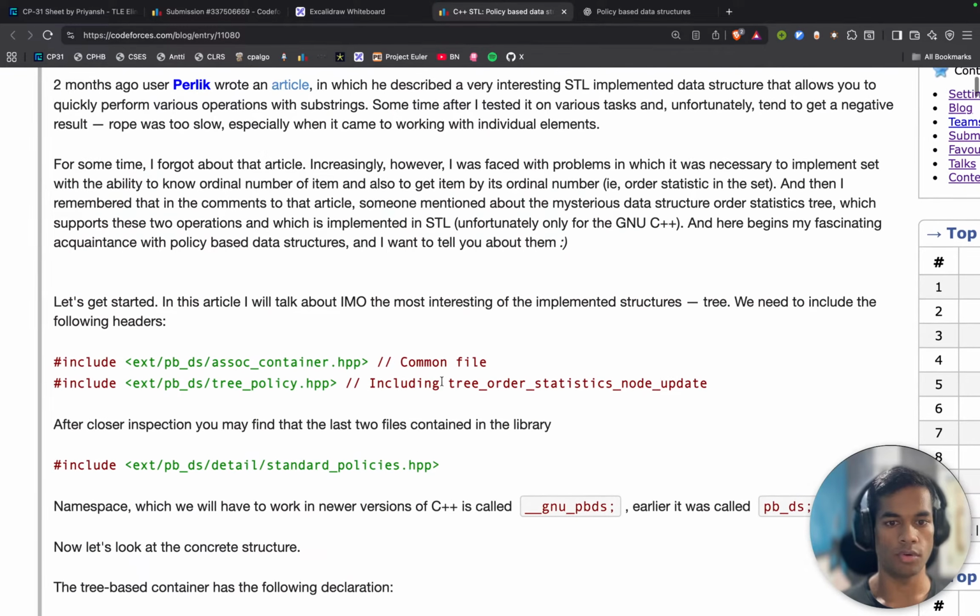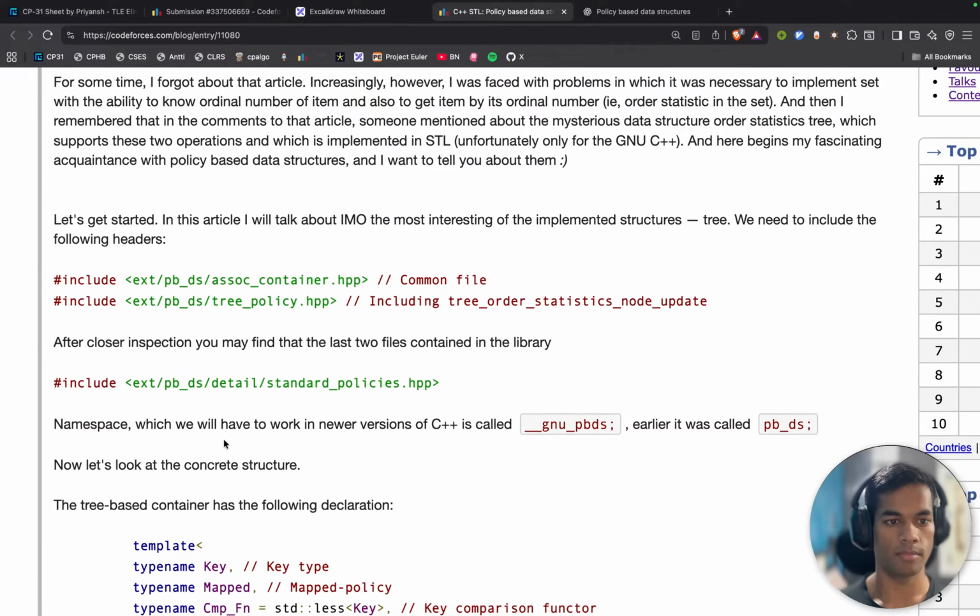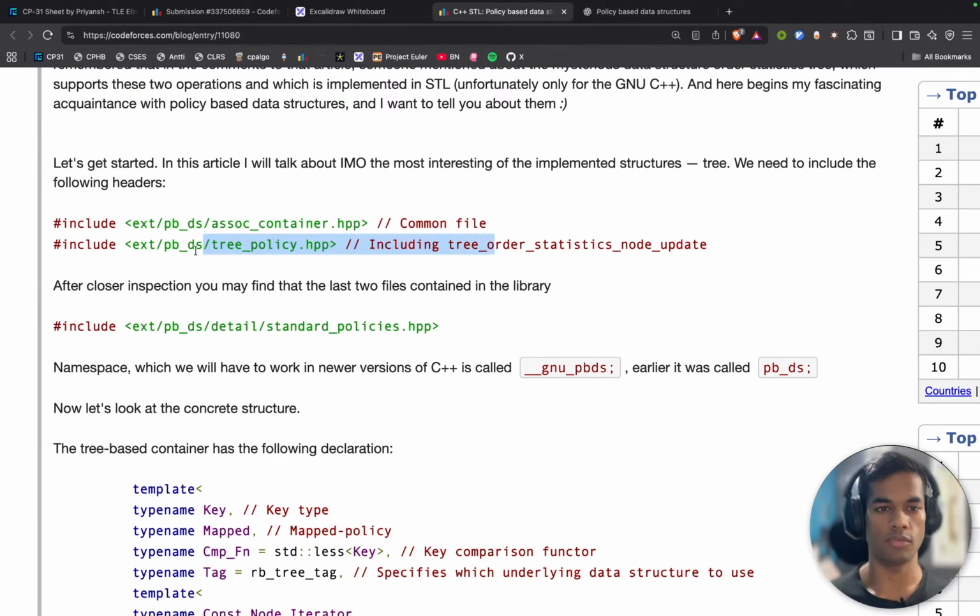Okay, so we know what these two different things include. After closer inspection, you may find that the last two files are contained in the library standard policies.